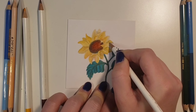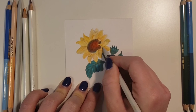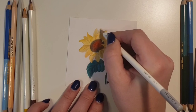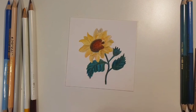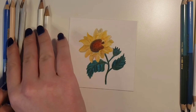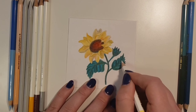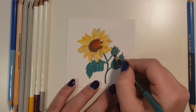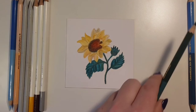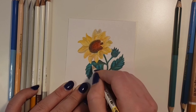Last but not least, the color pencils. Probably the most memorable is the Chameleon set because they're double-ended — you get ten colors out of just five pencils, with a darker color and a lighter blending color on each end. That was really convenient — they worked great. I also really liked the Tombow; it was cool that they gave us three new colors to the US, and they were probably the smoothest of all — really buttery. The Krayta Colors were also really smooth, and I liked that they were so large. All of these pencils performed really well, better than any I've ever used before, so I would recommend any of them.